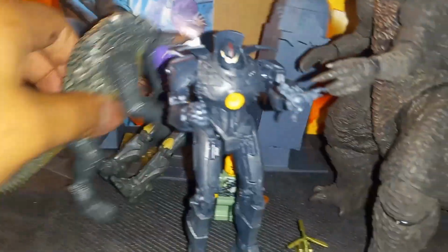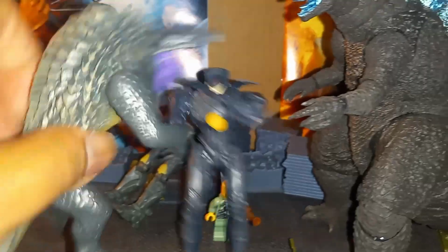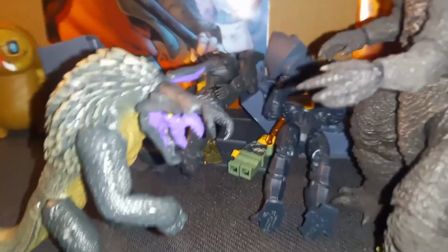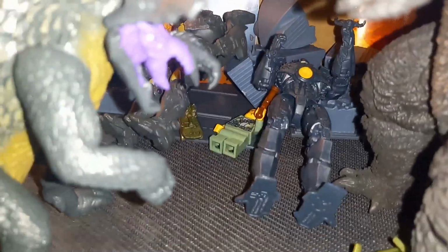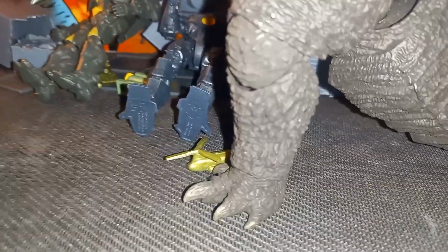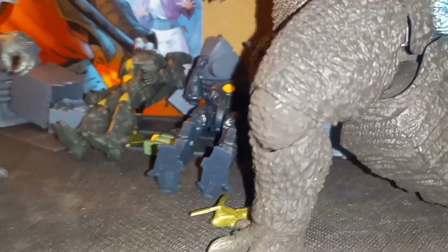Oh! He picks him up. Hold on, let me move him. Picks him up. He's like, ah! And you go, womp, womp, womp, womp. And his head falls off. See? That's awesome, that's fun. I love this set. You know what? Buy it now if you want, because it's 100% worth it.